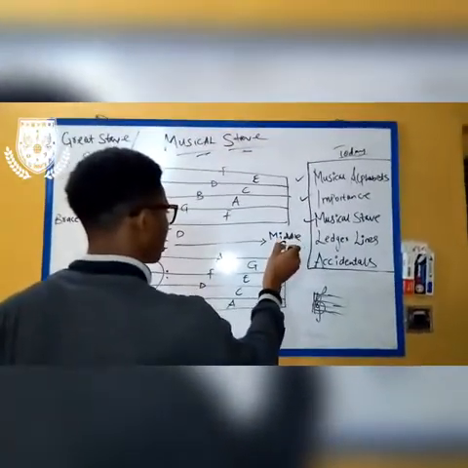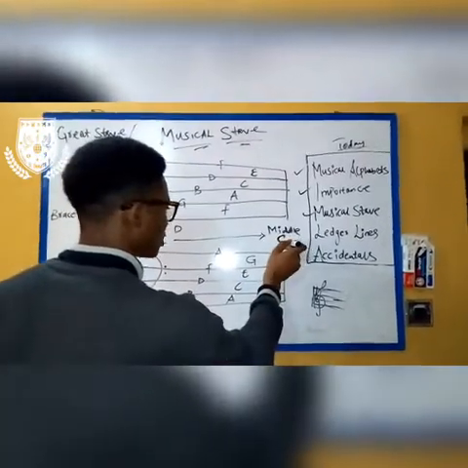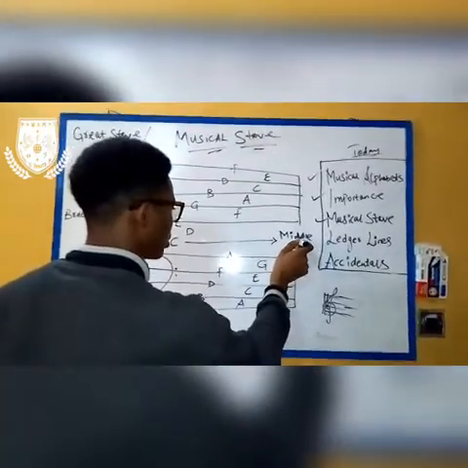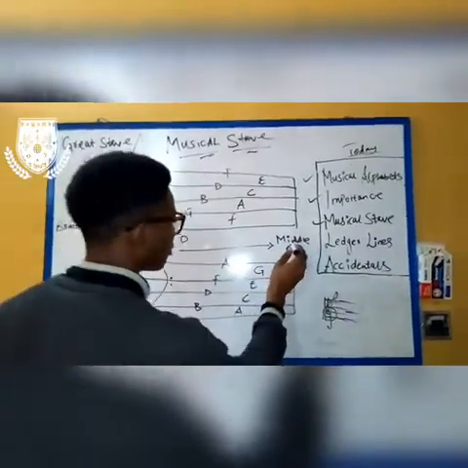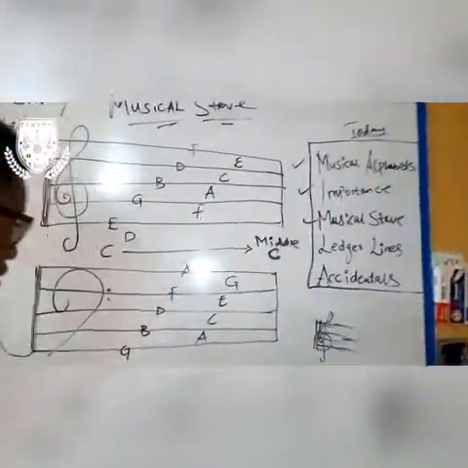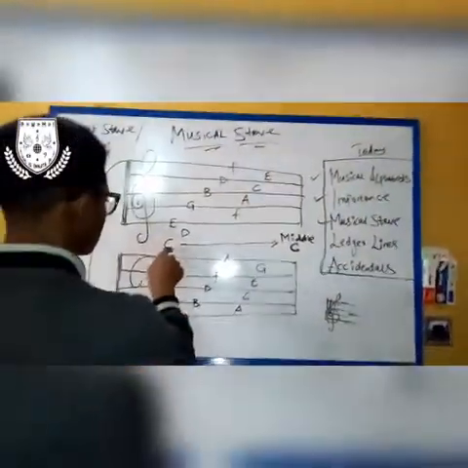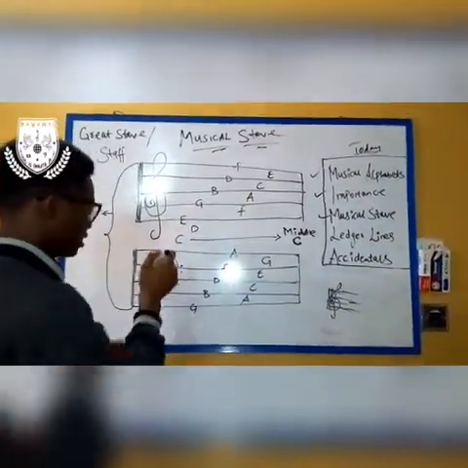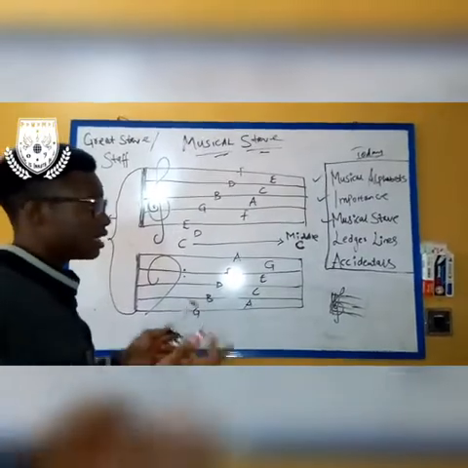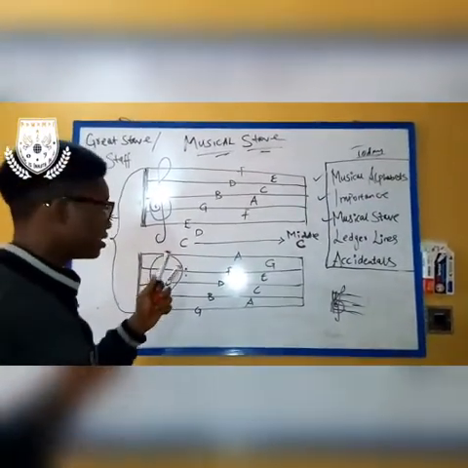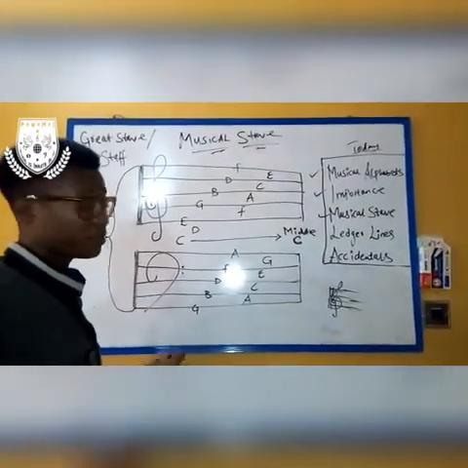So if we are to explain further, this is called the middle C, and this C is not just any C. You draw it like a musical C, and the way you draw the C, it shouldn't look like an ordinary alphabet. So this place is called the middle C, but you won't just leave this C like this, because that's where ledger lines come into the picture. Ledger lines, and what your ledger lines mean.